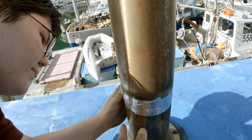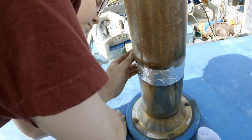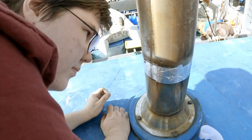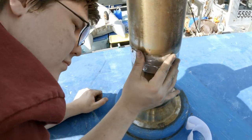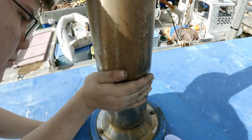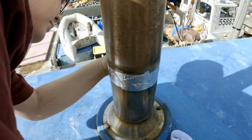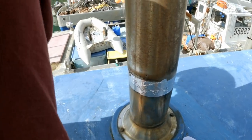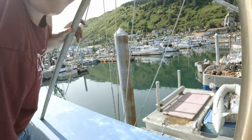Nice. So I think at a later date we'll just come in here and squirt some silicone around there. That's probably where the main source of the leak is, but it'll be fine till then. Yep. There we go. Alrighty. Another day, another dollar.